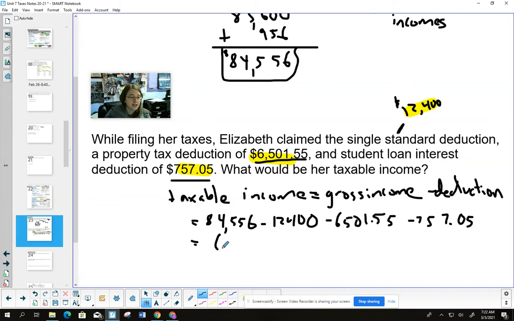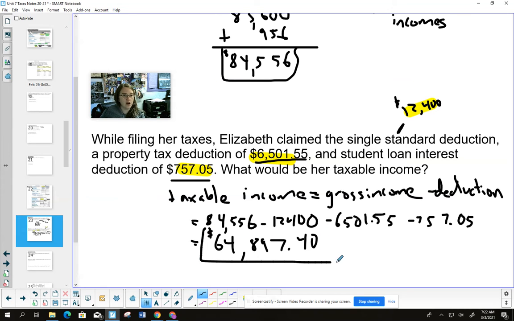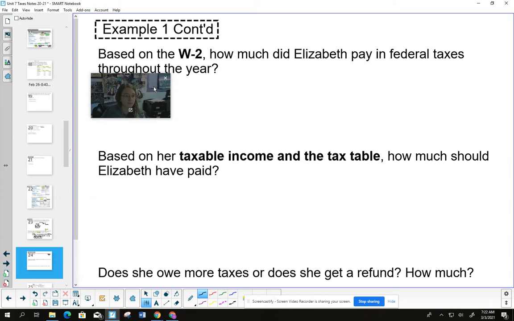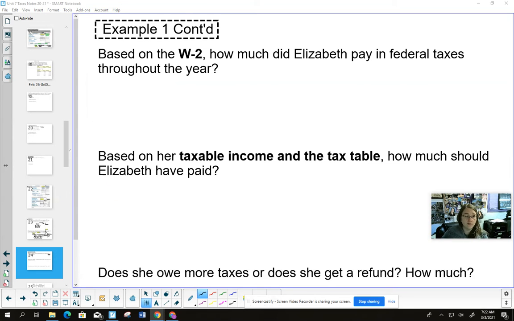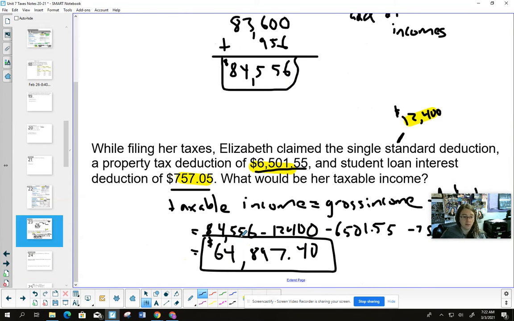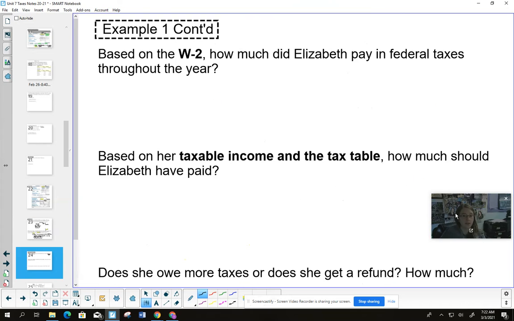So you know what? We're going to pretend you didn't even make that money because you spent it on important things. So this is actually how much is going to get taxed, because they're going to pretend that you didn't make a certain amount of money because you spent it on important things. So this is now their income that is actually going to get taxed. So we're going to keep going from here. We are going to come back to this number. We'll just keep this in mind. This is the taxable income.